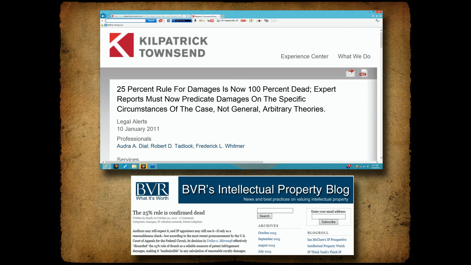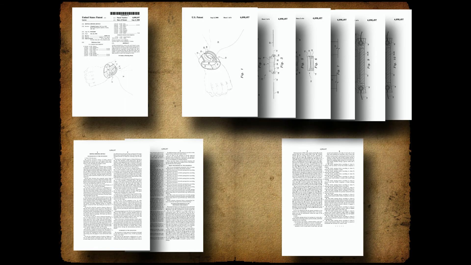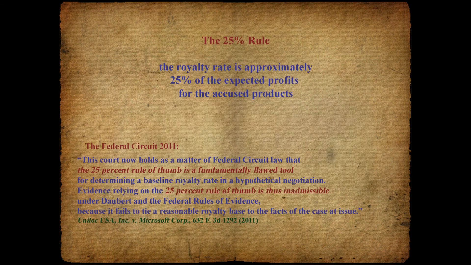The 25% rule has been used for decades, and like other things made illegal, it will simply go underground. That rule states generally that the royalty rate should be on the order of 25% of the profit margin for a product. Today, that rule does not make a lot of sense for many products because so many patents are infringed by any particular product. For a simple one-patent product — like a bottle opener — that might make sense. For a cell phone, it makes no sense, as a patent addressing an improved GPS antenna cannot command that high a royalty rate. A royalty of 25% of profits is not, in and of itself, a particularly shocking number, and the 25% rule will probably be used as a rule of thumb informally for a long time.